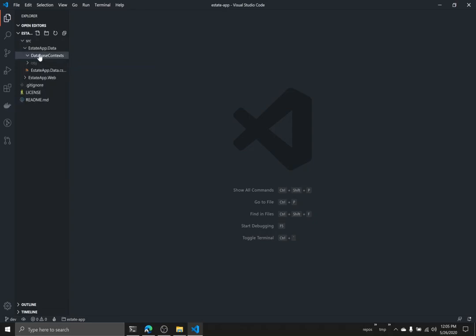So let's call this database context, and then we're going to add a new folder. And within database context, I'm going to add another folder, and I'm going to call it authentication db context. Now this is .cs.